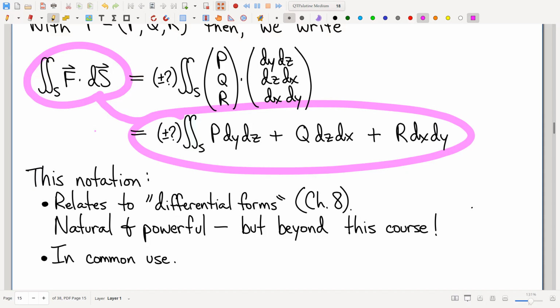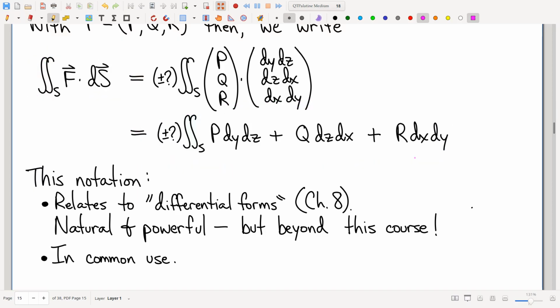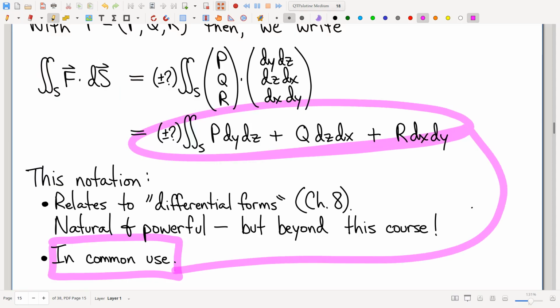It's highly suggestive of integrals of differential two forms, we call it. It's good to just know what's out there, be aware of the big picture of things. More importantly, though, this is something that you're going to see. People like this notation, and so you're going to see when people use this notation. So you have to be heads up. You have to be on the lookout for stuff like this. And when you see this, you have to know what to do with it.